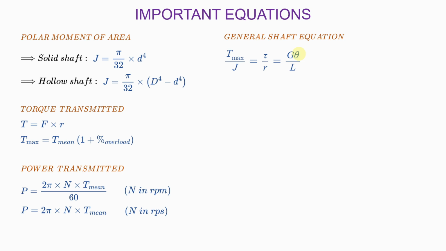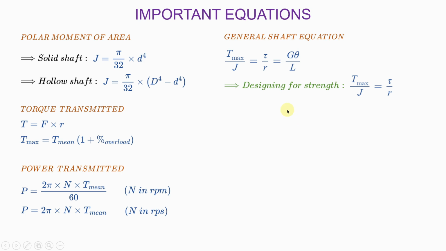For those of you who are not familiar with it, I say it again. Theta is the angle of twist, okay? This theta that you see here is the twist angle. And all of that divided by the length of the shaft, okay? And so now, when you are designing for strength, you will use this equality because as you can see here, we have an equality between three terms, okay? This is equal to this and equal to that, okay?